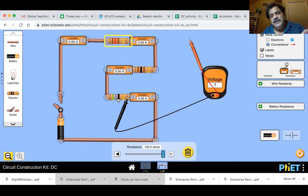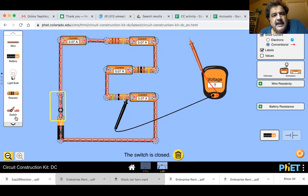Now I'm giving you these, but I want to see your calculations on your lab report. I upped the voltage to 20 volts just so that we could get a reasonable reading on the current meter. So 20 volts divided by 276 ohms, we should get about 72 milliamps, 0.072 amps. It's only going to measure one significant digit on this one. So let's close the switch, and now you can see on every current meter there's 0.07 amps, 70 milliamps.